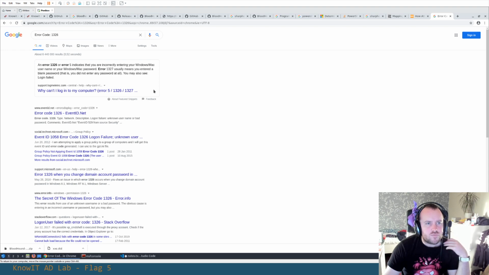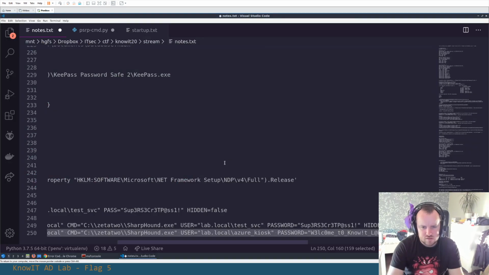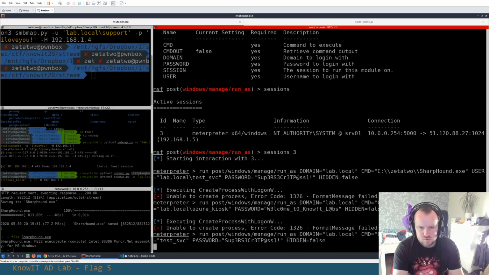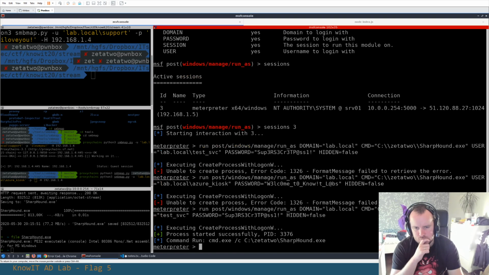So 1326 is authentication error. Oh, maybe I shouldn't put... if I put the domain separately, then I don't need to put it there, right? So, cool.